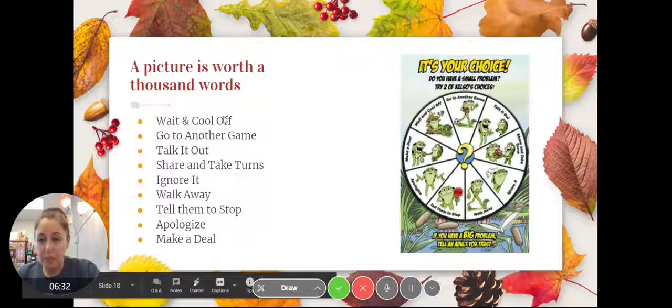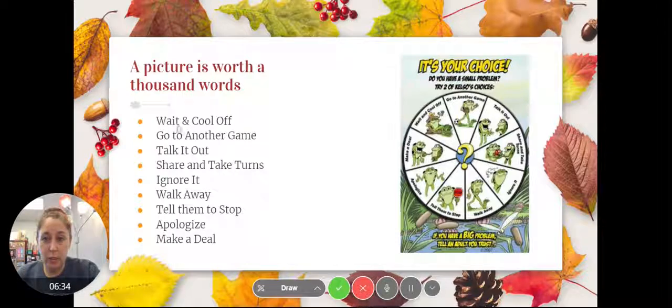Wait and cool off. This is a really good one to do when your internet isn't working or Schoology isn't working. Sometimes those things are just down and they need a few minutes to cool off. So waiting and cooling off for that, take a 5-minute break. Take some deep breaths. Use your coping skills that we talked about. It can be art, it can be music, it can be breathing and taking a deep breath outside.